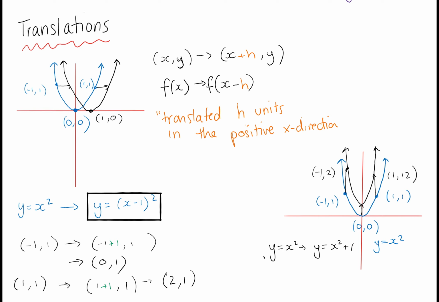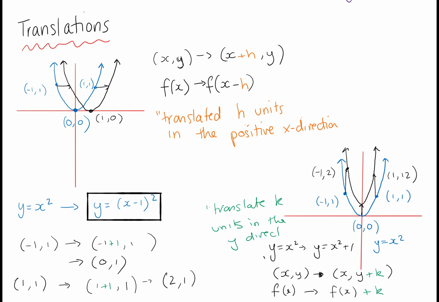So more generally, what I'm saying here is that (x, y), any point, so a coordinate, maps onto (x, y plus k). And f of x maps onto f of x plus k. Think of it as like it's being added outside the brackets. If the function was a square root, or a hyperbola or a truncus, or if it was a quadratic or a cubic, anything that's added after that would be a translation in the y. We can describe this as being translated k units in the y direction.